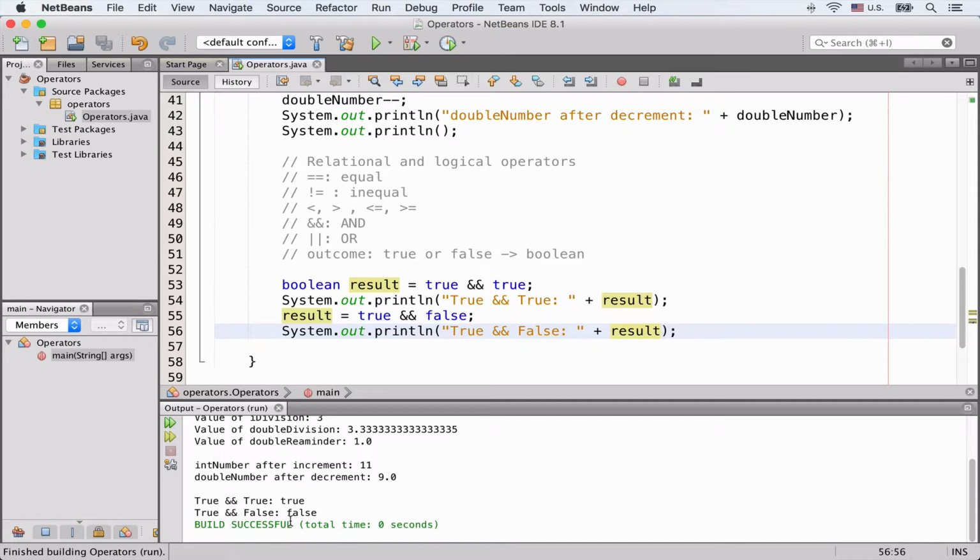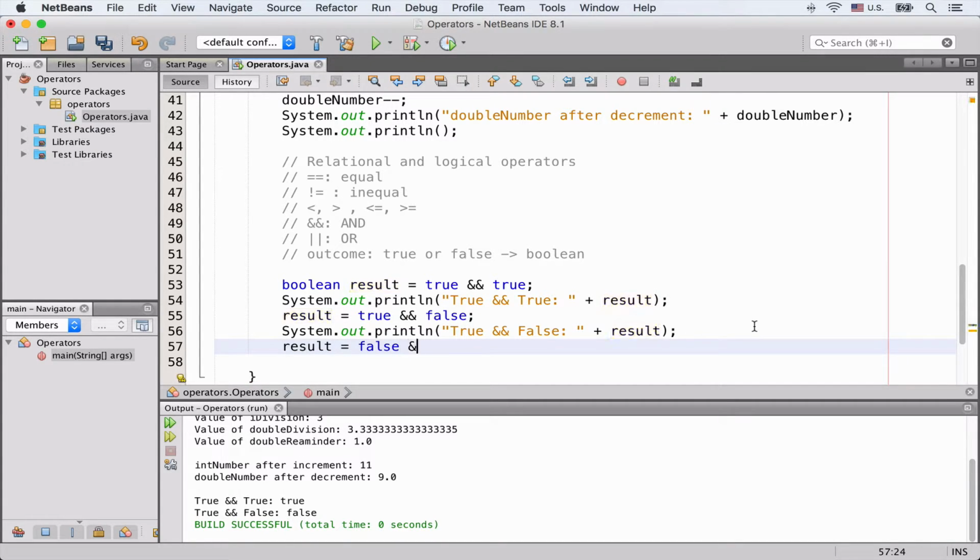And we got false here. Why is this? Because the first condition is true, but the second one is false. So with the AND operator, if one of the conditions or operands is false, the overall result of the operation will be false.